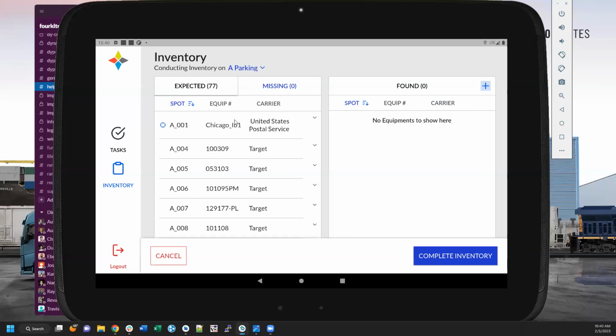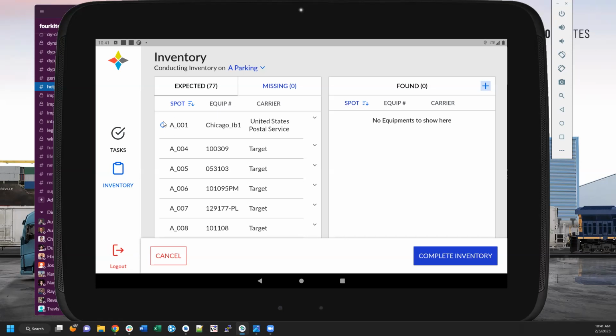My recommendation, if I'm going to do an inventory, is to do a drive-by first. I do a couple of drive-bys on that parking area. Then I select the inventory module and I go in here and check. What the drive-by is going to do is adjust all of those RFID tags to the location so that the system will know where they're at. Now I go back, and all of the trailers in that lot, I should expect to find. If there's one that the drive-by did not pick up, but the system thinks it's there, it's still going to say that it's expecting me to find that trailer.